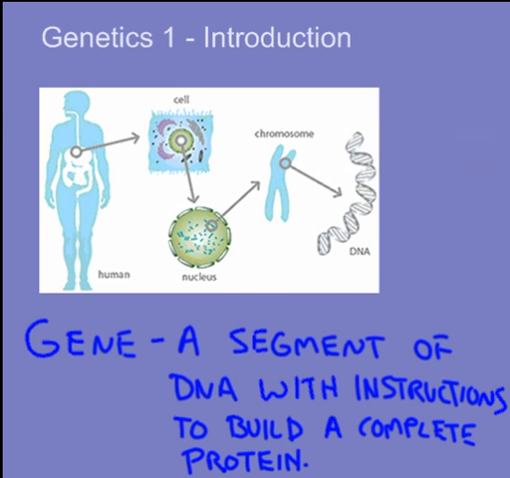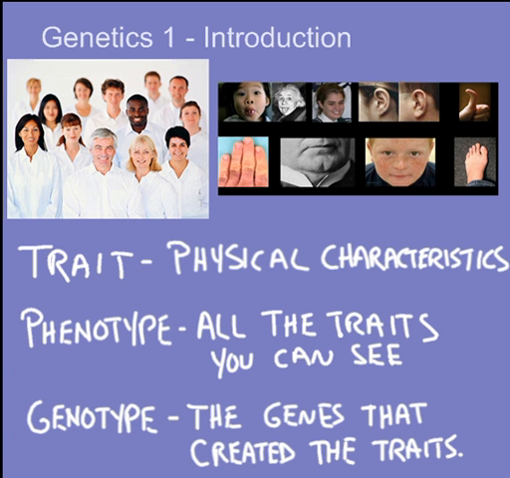Now, DNA makes proteins. What you need to understand is that basically we are made out of protein. Our skin, our hair, our bones, all the different parts of our body are made of proteins. And it's the DNA that has the instructions that make all these proteins. There's proteins that make the color, the pigment in our skin. There's proteins that make the color of our hair. All of this is controlled by DNA. The traits that we can see in these people, the physical characteristics, are all being controlled by their DNA.